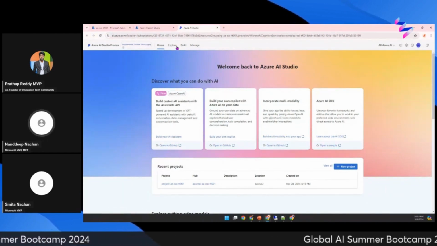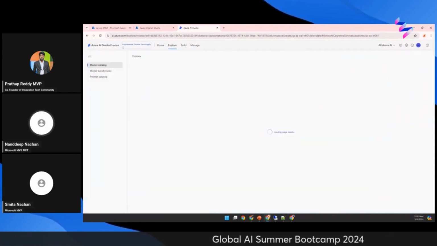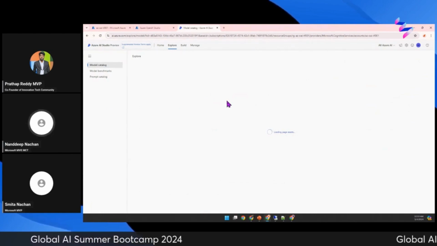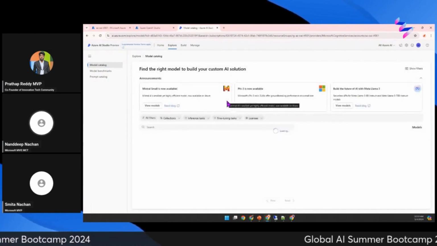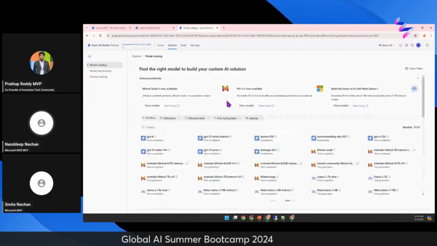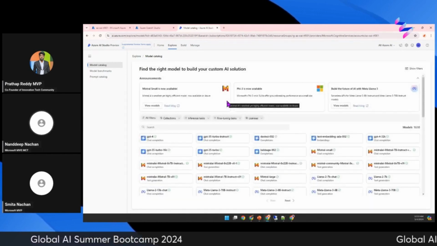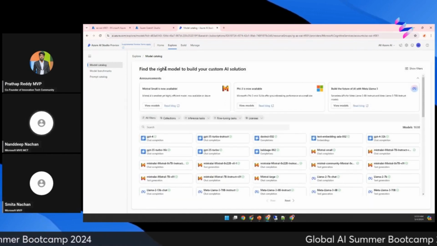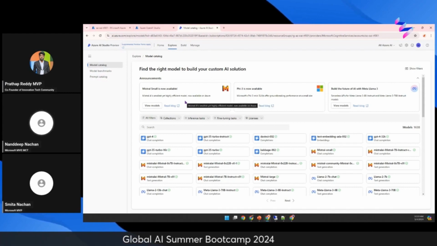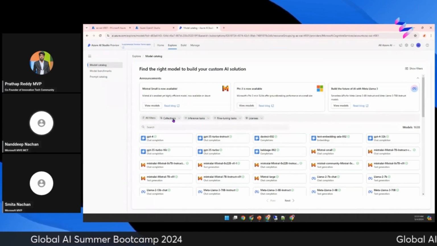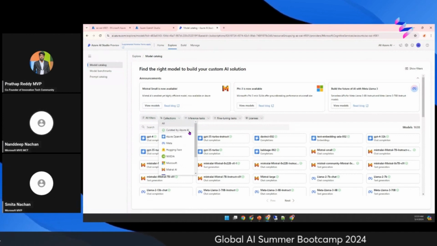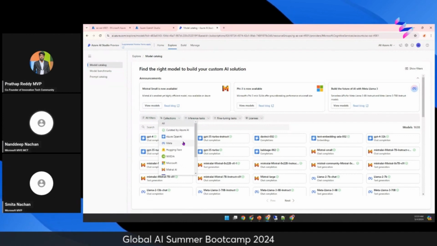When you go to the Explore tab, this is where you will be able to find all of your models, services, as well as the solutions to start working on them. The goal is that you can find and try all the Azure AI services from here. You can explore what kind of settings and what kind of models you have. For example, these are all of the models that we will be able to use. We have models from various vendors. If you go into the collections from here, you should be able to see the models which are specifically curated by Azure AI or Meta, Hugging Face, and so on.